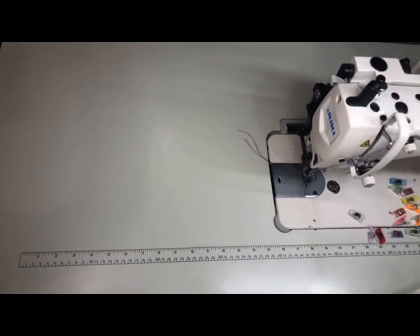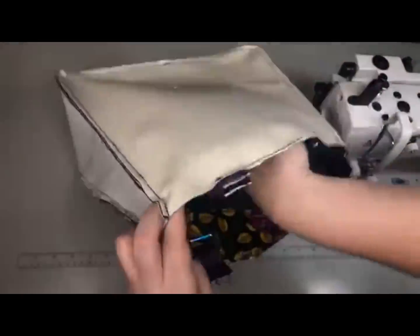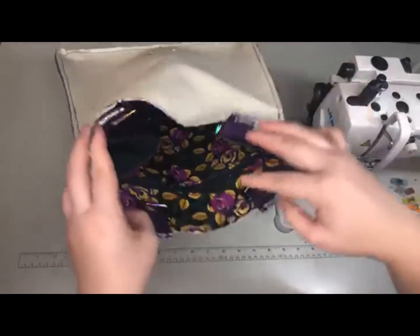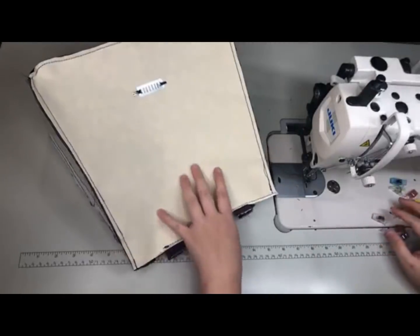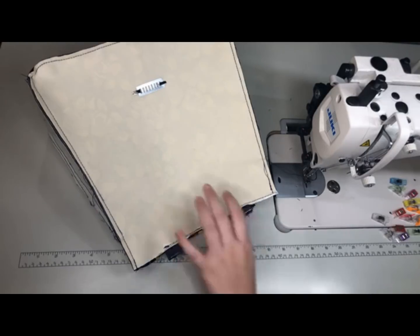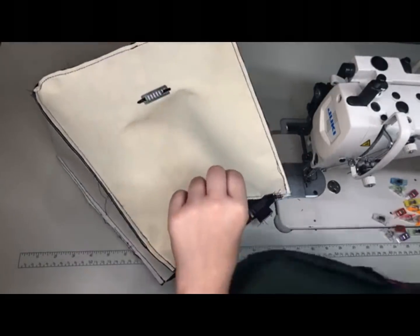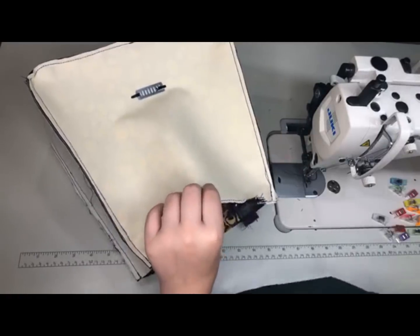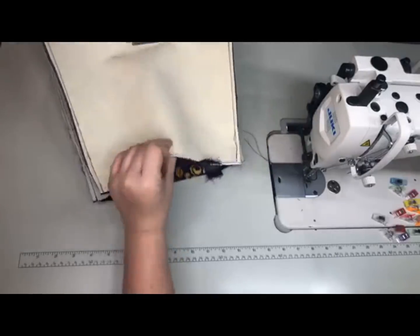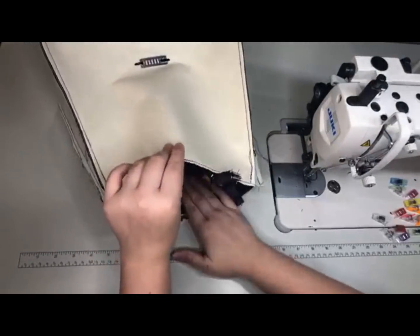All right, so here is the exterior finally completed. I know it doesn't look like much from the inside. This, like I said, is the small size, so it's a little petite, but this bag goes all the way up to extra large, you guys, and I don't think I'll ever make the extra large. I kind of thought I was going to at first, but when I started cutting it all out and getting it ready, I was like, oh my goodness, this is huge. So I stopped.